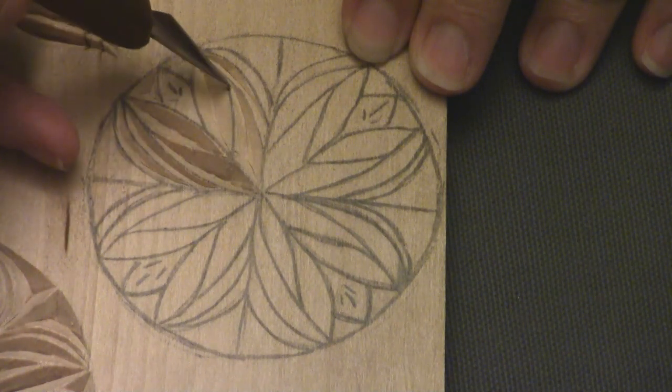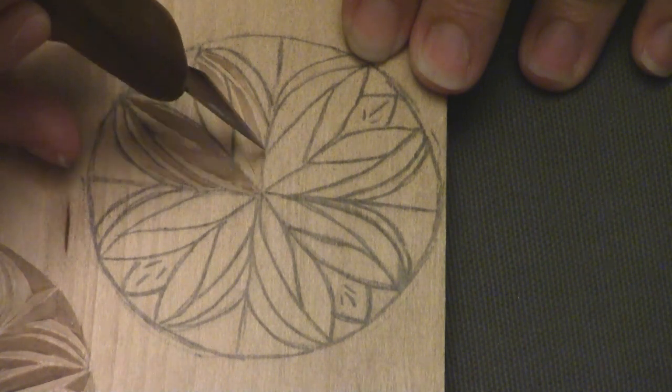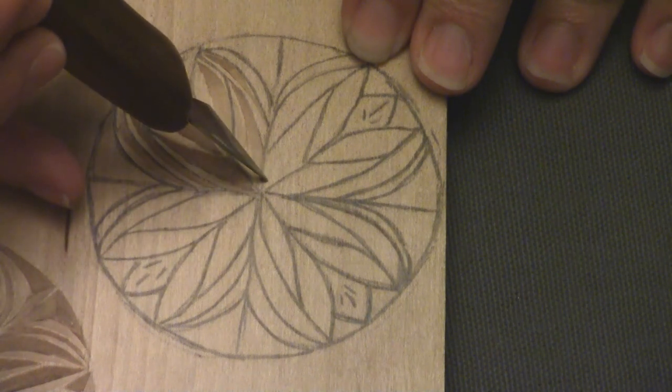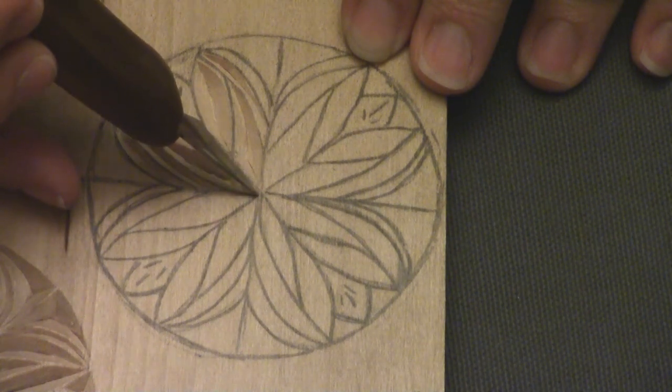And since this image has all of these ridges coming to the same place, your eyes aren't going to realize that every single petal isn't quite making it there. And I'll show you a finished one to prove that point. So by stopping just shy of it, you're saving the wood in the center from being accidentally removed during the process of your carving.